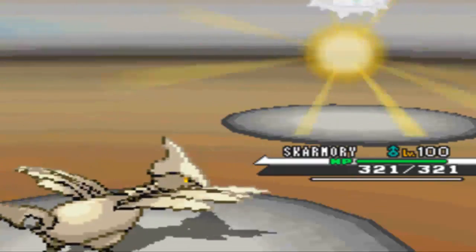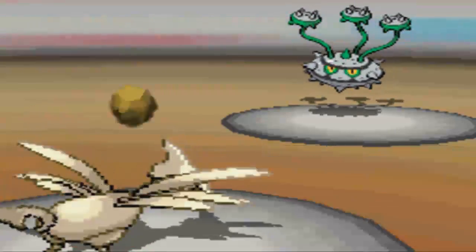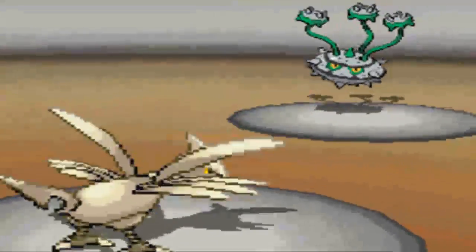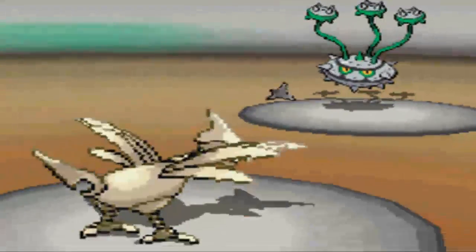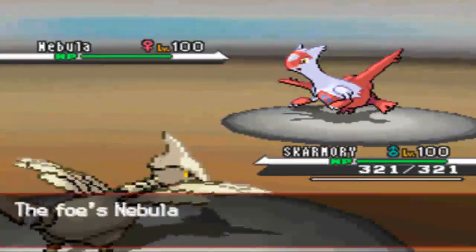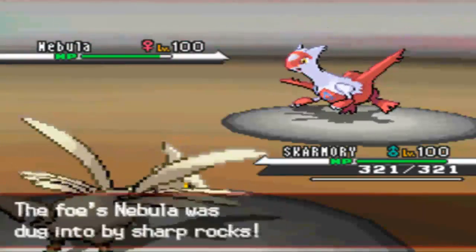Finally got around to making a team. So I lead off with my Skarmory, he leads off with Notori. We both set up Stealth Rocks. He sets up Spikes because I used Whirlwind, because I wanted out of here, so he doesn't set up anymore. And then comes his Latias.